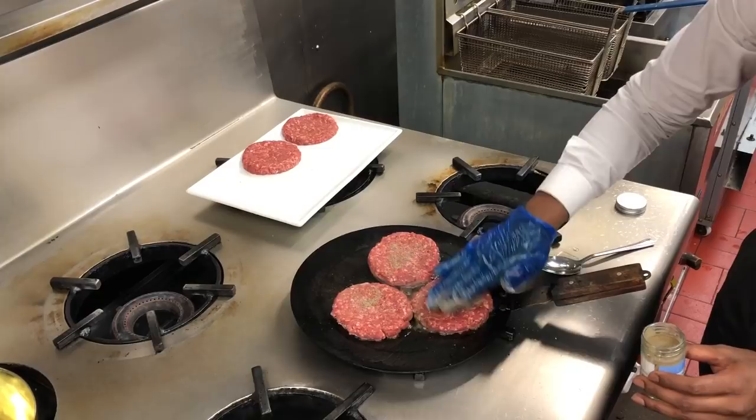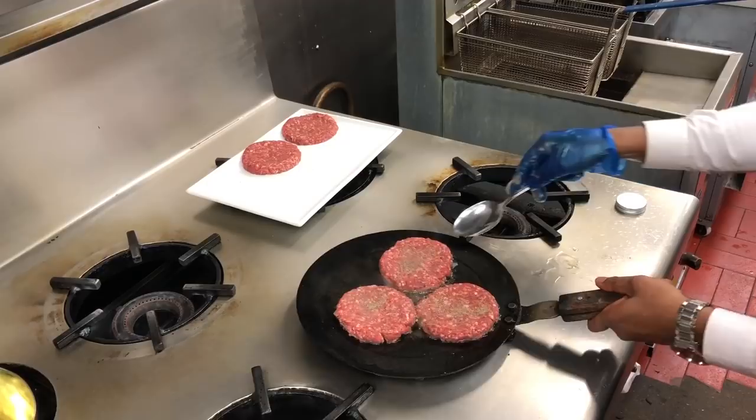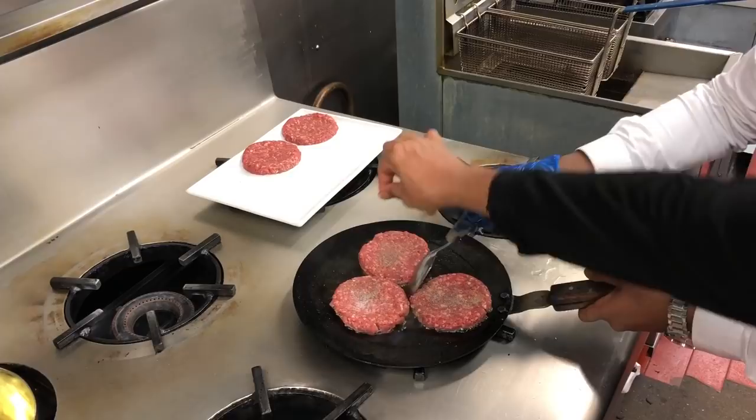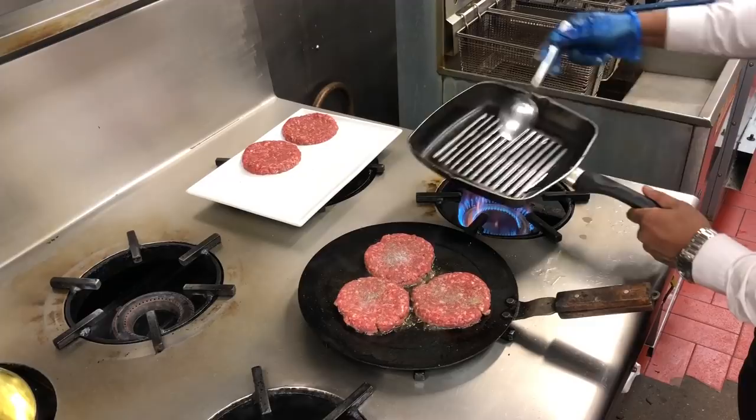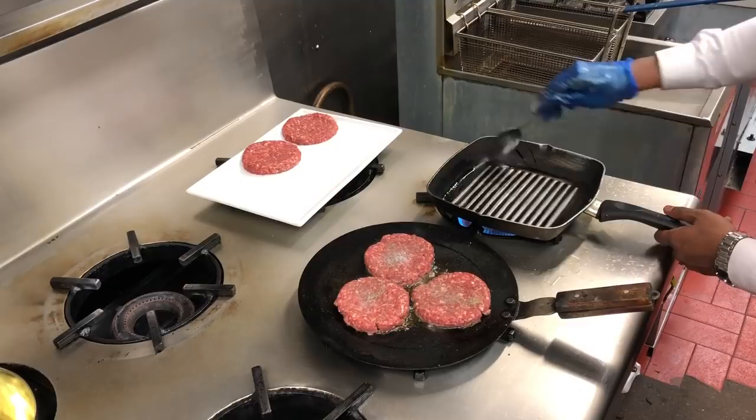There's going to be salt on the other side as well, so it's quite a lot of meat. It needs a lot of salt actually. There's going to be more burgers, so we've just got another pan. It's going to have the grill effect. This is sort of the char grill effect on that. It's not the cast iron pan, but that's a bit heavy, but obviously it's for us, so it's fine.